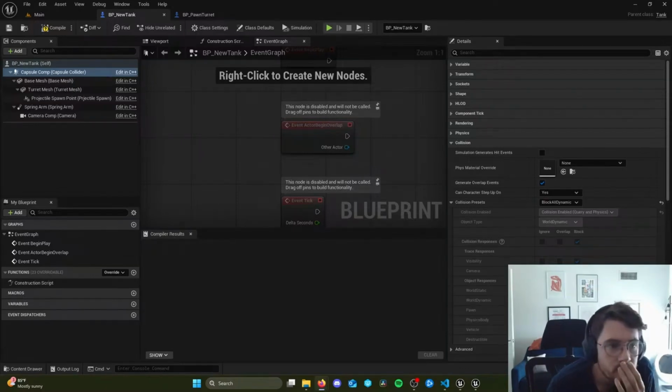If we select the dropdown and choose Block All Dynamic, then the grayed out options below change.